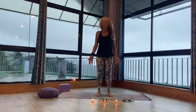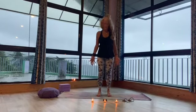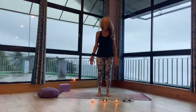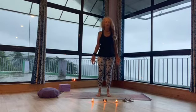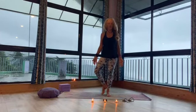So we're going to come into tree pose here. So ground down through the left foot. Lift the toes and then spread the toes, happy toes. Shoulders are up and down on the back. You can bring that right toe to the earth, heel to the inside of the lower leg.